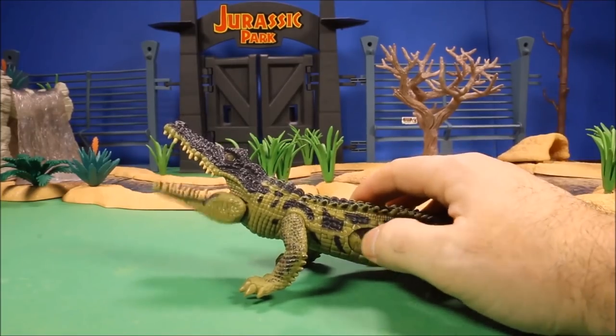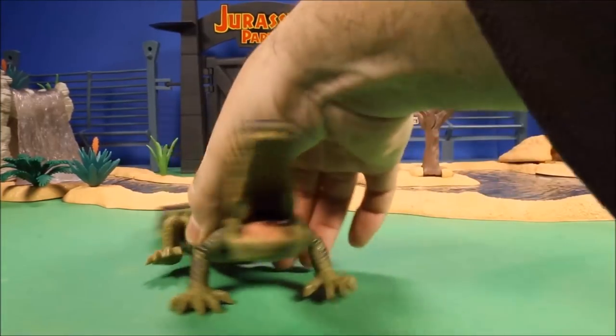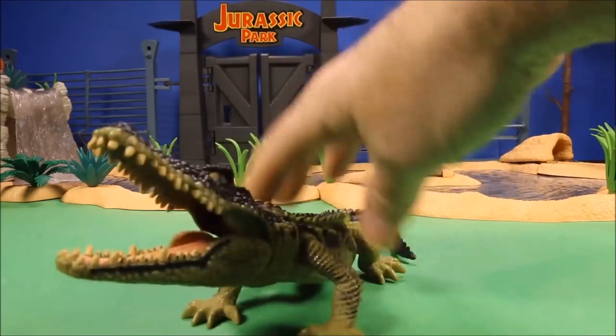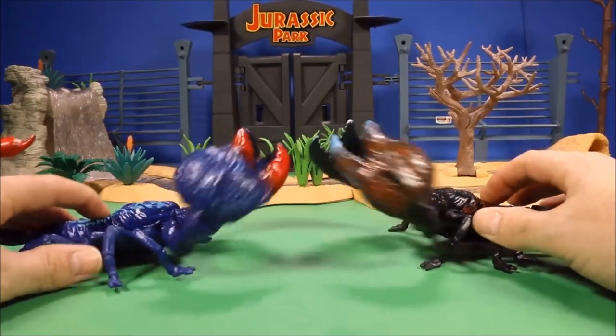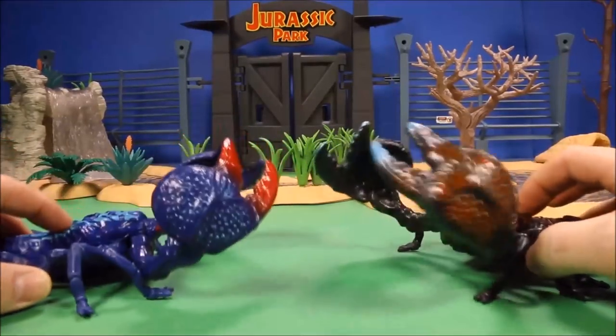And the giant crocodile with snapping jaws if you push the button here. Like I said, all these toys, I have full reviews on if you go to my Animal Planet playlist at the end of this video. And then two giant scorpions with action features. If you push the button on their back, they have snapping claws.